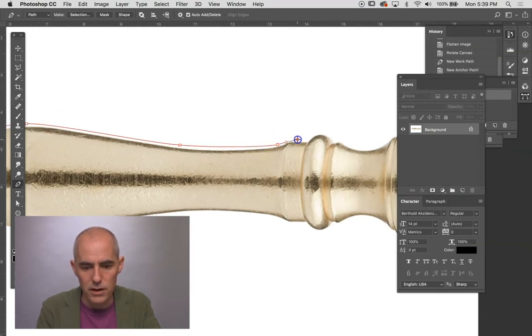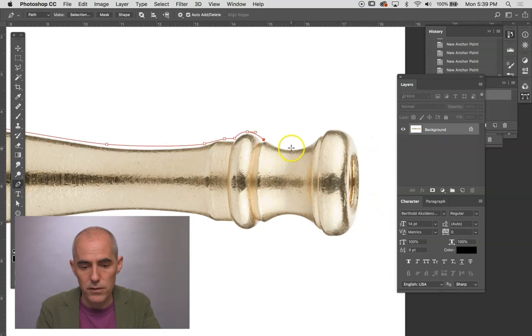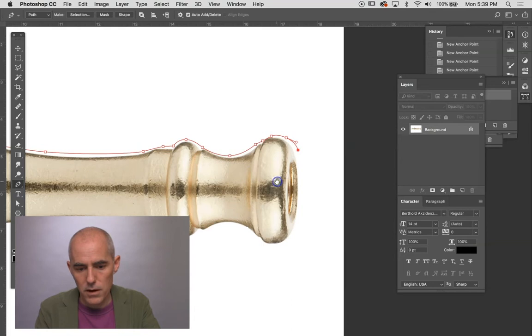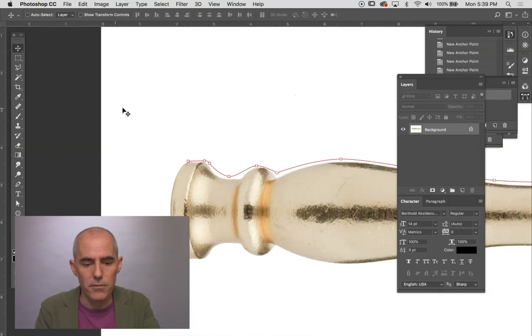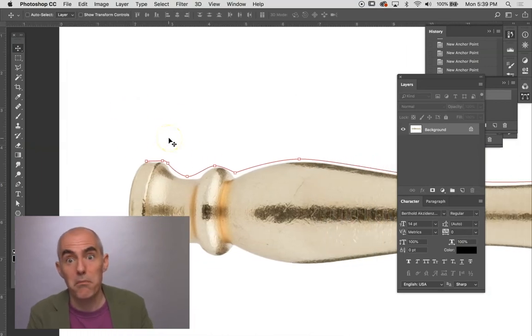I don't want to have any super abrupt changes in direction for what I'm trying to do. We'll see why in a sec. And just so that I can see how that would go all terribly wrong, I'll put a big jagged thing at the end. Cool. All right, so now I've got some path.